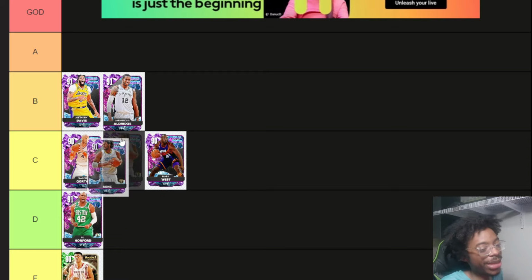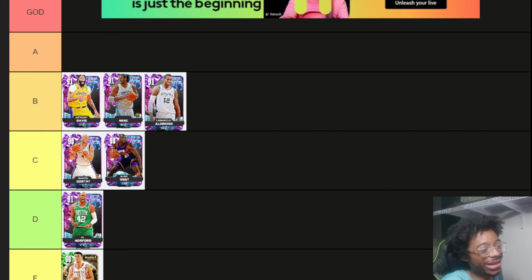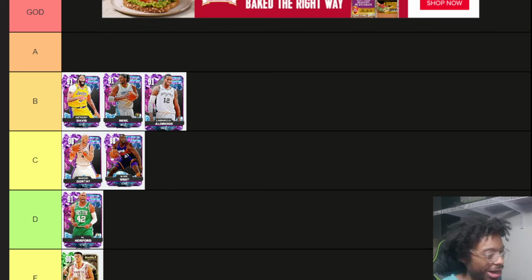But Nene up next. I use Nene. I'm going B tier for Nene. Nene's not all that good. I'm just being honest with y'all. He has a good jumper. He's alright. I had him early in the cycle, but I'd rather have gym of the game Anthony Davis over him, but I put him in the same tier. I don't think Nene is anything special. He's not worth anywhere close to the MT he goes for. Decent card, but that's as high as I can go.